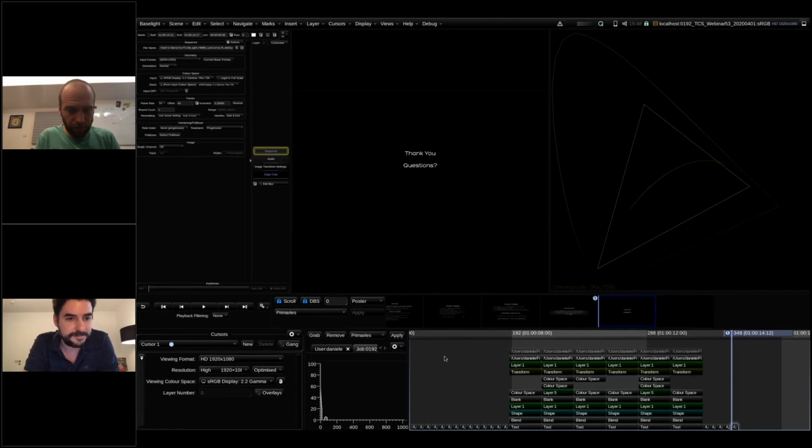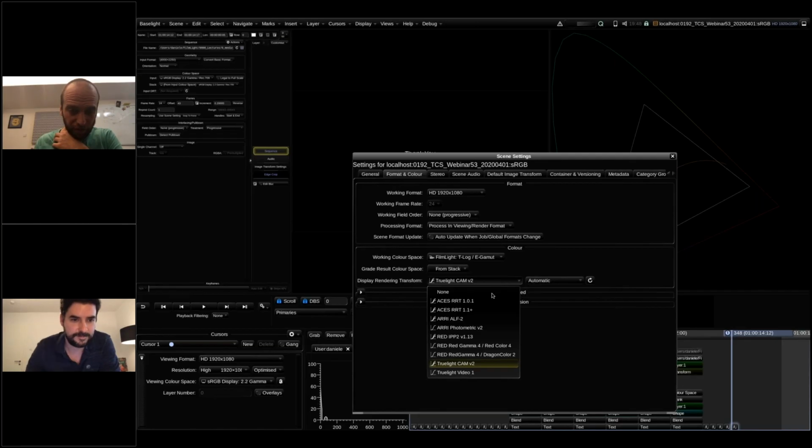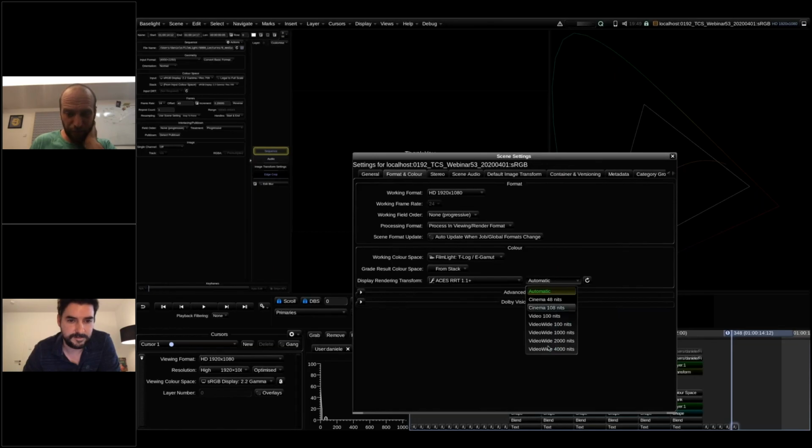So the surround compensation really depends on which display rendering transform you're using. You find the display rendering transforms in the display rendering transforms family. They have this symbol with several S curves. That means that they have different outputs and different compensations, not only for the surround, but actually for the whole viewing condition. We call this the viewing condition. Cinema 48 nits, 108 nits, video wide, so this is wide gamut displays, 1000 nit, 2000 nit, 4000 nit.